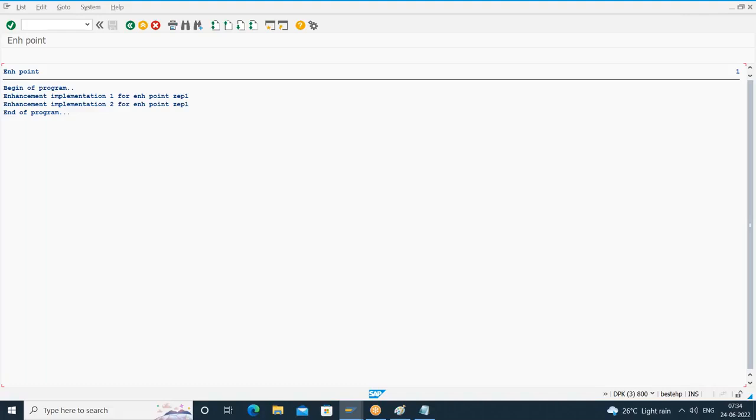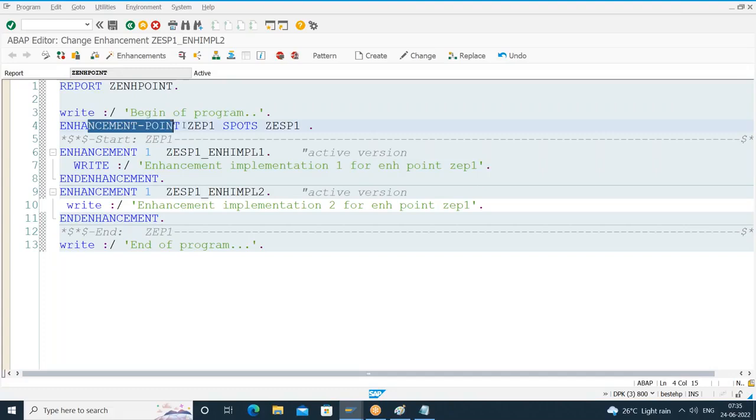I demonstrated this point in the last class when we did the implementation for BD10 transaction. What we understood is that an enhancement point can have any number of active implementations. In that BD10, this statement is given by whom? SAP itself. In the event at selection screen, we identified this particular statement. We only did the implementation.